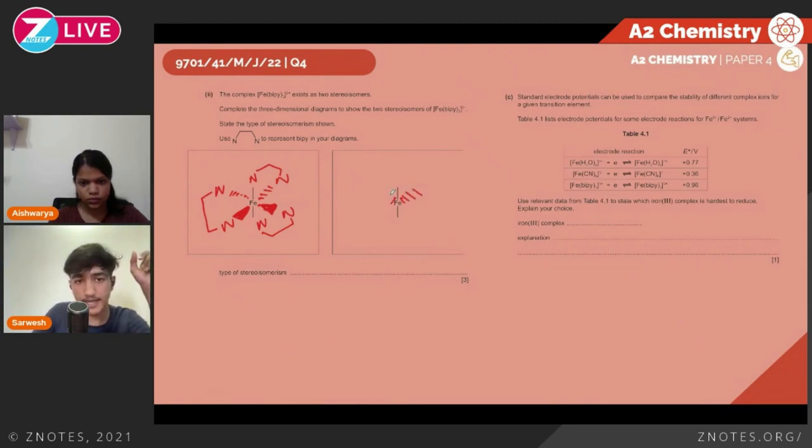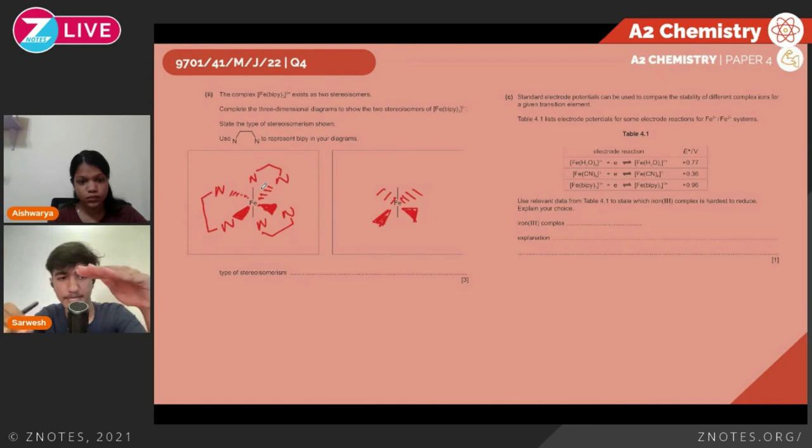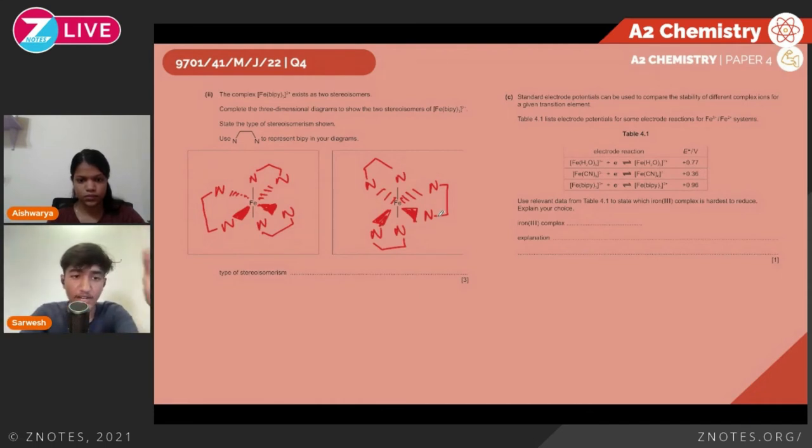So let's do something opposite to that over here. Over here, you've got the bond between one which is lying on the plane and the other which is beneath the plane. Over here, let's make the bond rather between the one which lies above the plane and the one which is beneath the plane. And a bond over here between the one which is over here. So if you look at it this way, you see that these are mirror images of each other. So what sort of an isomer has mirror images? These are optical isomers. So optical isomerism is the type of stereoisomerism in this case.